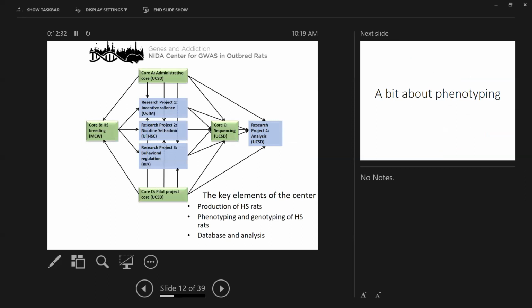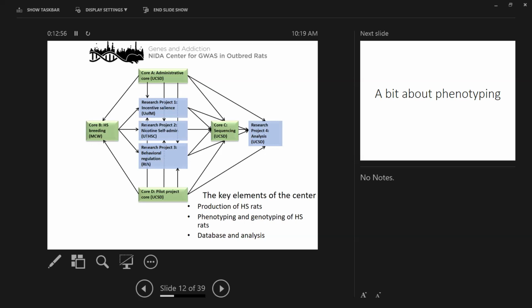So you get to a certain point in life and you start to actually realize that org charts have a place. Okay, so this is like an org chart of this center, just to give you an idea of the interactions between different parts of the center. And the key thing to take away from this is here's this breeding core. This is this woman I mentioned, Leah Solberg Woods, who actually produces these rats. So she's producing thousands of rats a year. She's almost like a little academic company that sells rats.